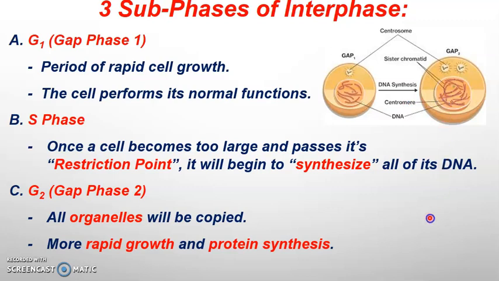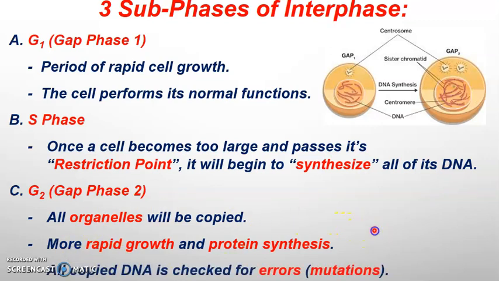And before mitosis actually does begin, the last thing that needs to happen in G2 is all of the DNA and all the chromosomes that were copied up here need to be double checked for errors. All right, and you're going to see why there's going to be many chances for errors once we learn in subsequent lecture videos about especially the process of DNA replication. There's a lot going on and a lot of chances that errors could in fact occur. Most of those errors are found and corrected before division takes place.